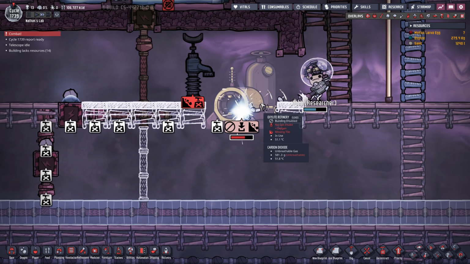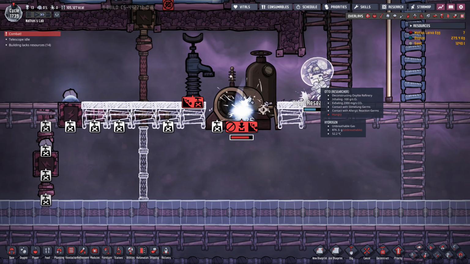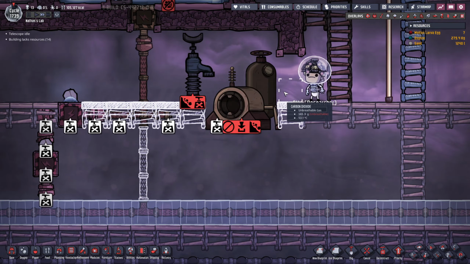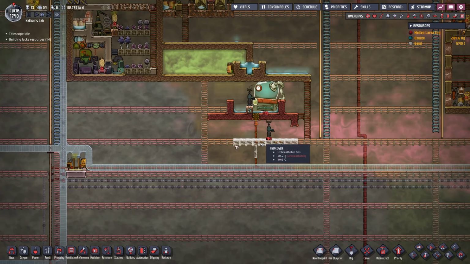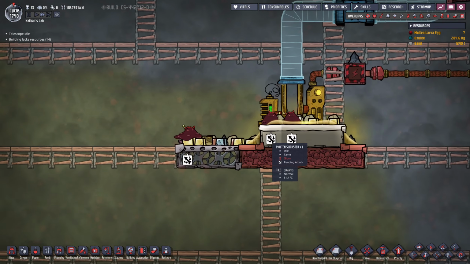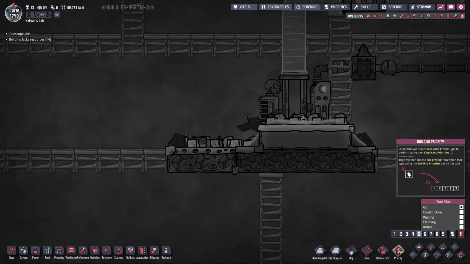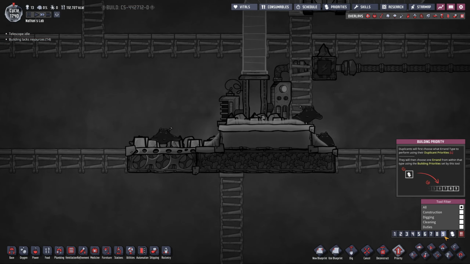But this thing takes a really long time to disassemble, especially considering Otto's building and deconstructing skill is quite high. Okay, also took apart this corner. We didn't need that anymore. And now I believe we were about to attack those slicksters. Is this actually a priority 9? Otherwise, nobody is really attacking you.